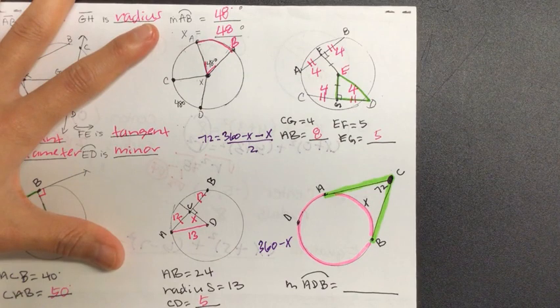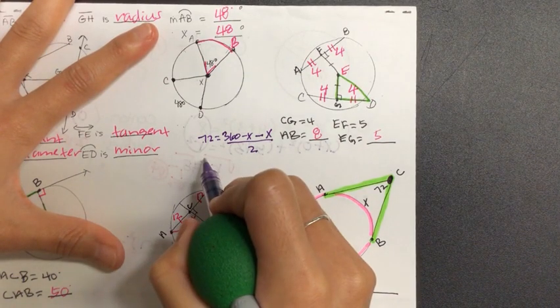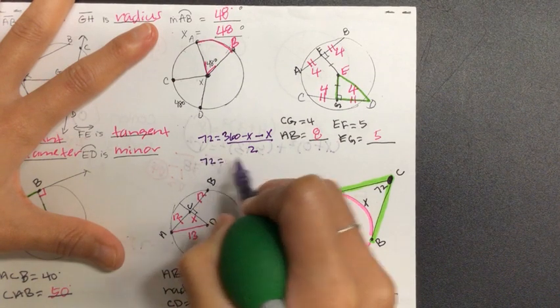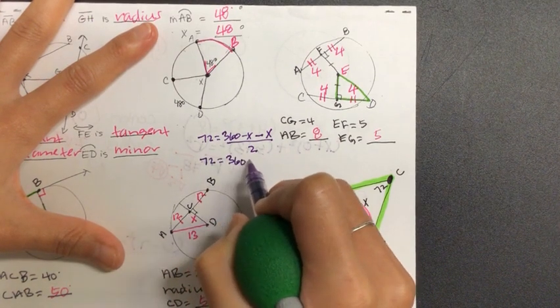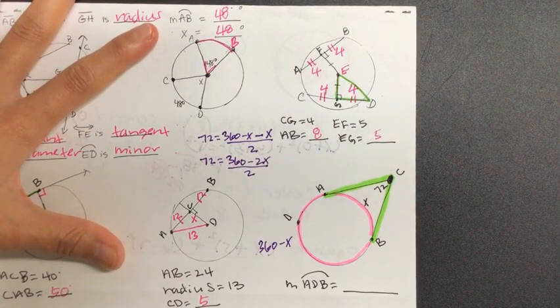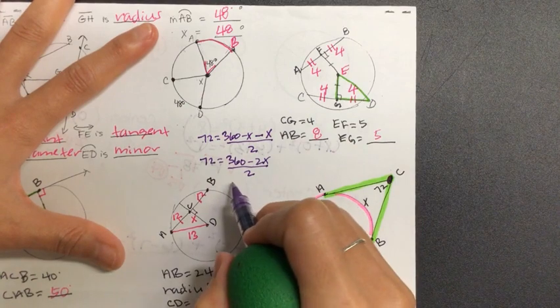Should we combine like terms? Could you also multiply by 2 at the same time? Yes. But to avoid the big number, we can keep it as it is. And then I can divide those 2 components by 2. Okay? But you can multiply by 2 at the beginning. We'll get the same answer.